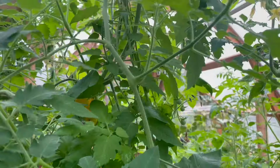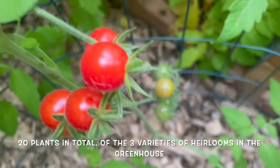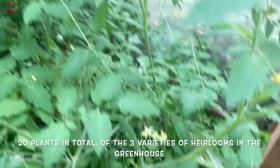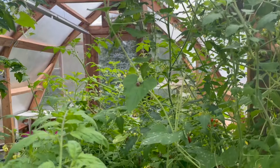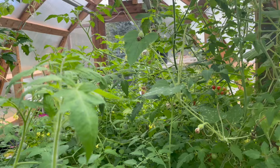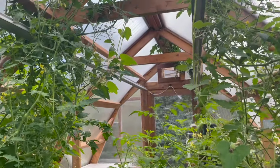There were 20 plants in here. And these are the Chappas ones. But they're just literally everywhere. They've grown all the way to the other end. And some of the watermelon have grown all the way to this end. Can't really see them anymore because their season's pretty well done.